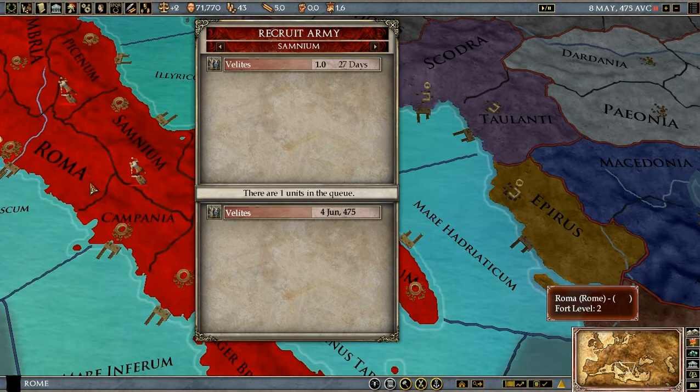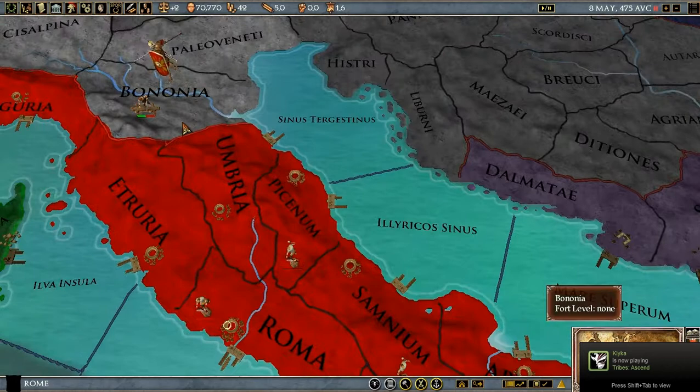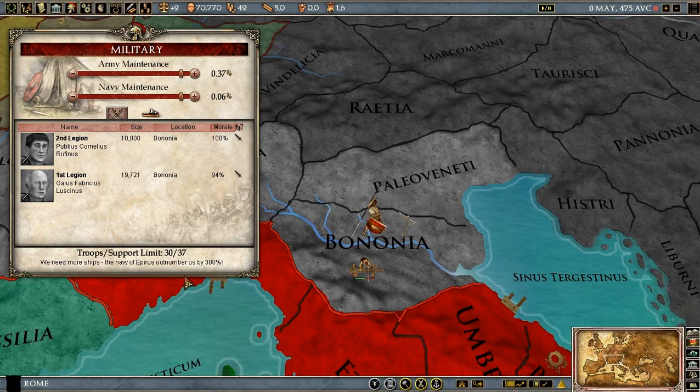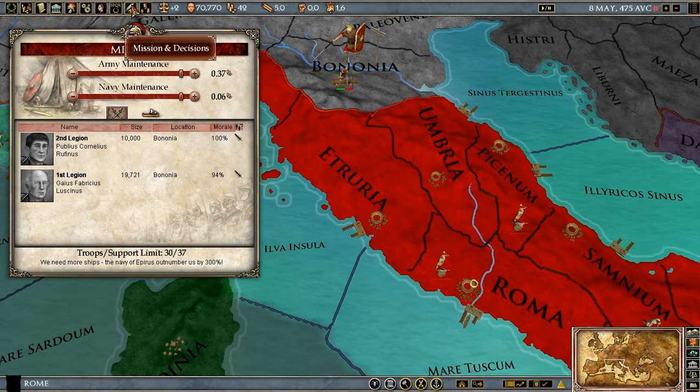I don't know why it goes away. Okay, it's 4. It should be enough. I know what my limit is. Can I see it under military? Supply limit 30 out of 47. Yes, I can. We need more ships. Navy Epirus.